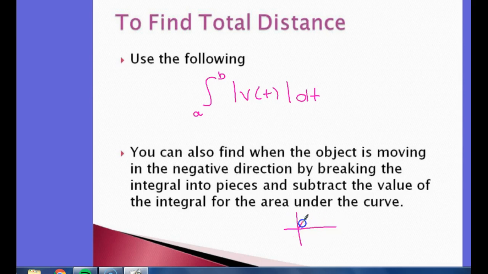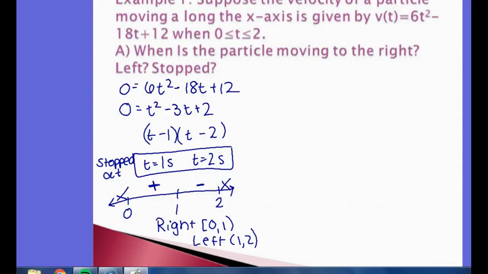So if this was your velocity function and it looked like this, you could actually subtract this integral right here to make it positive. Remember, our rule is if you're going from, let's say, point B to point C, it would come out negative. But if you take the negative of that, it would become positive. So again, you could take all these negative parts and subtract them to make them positive as well.